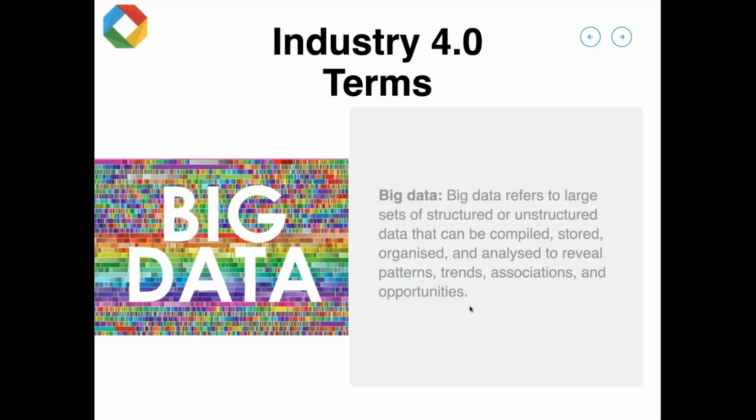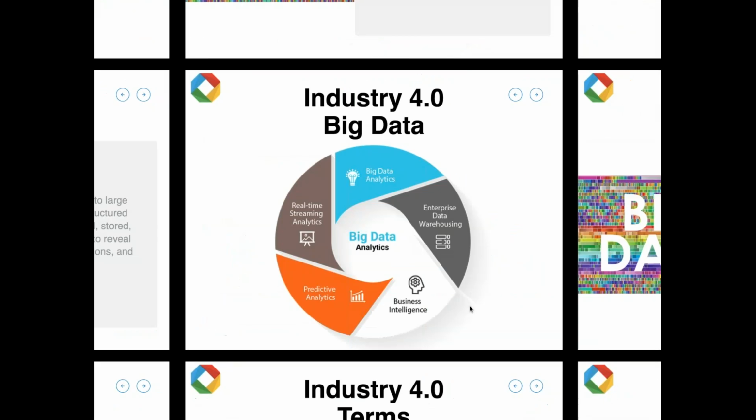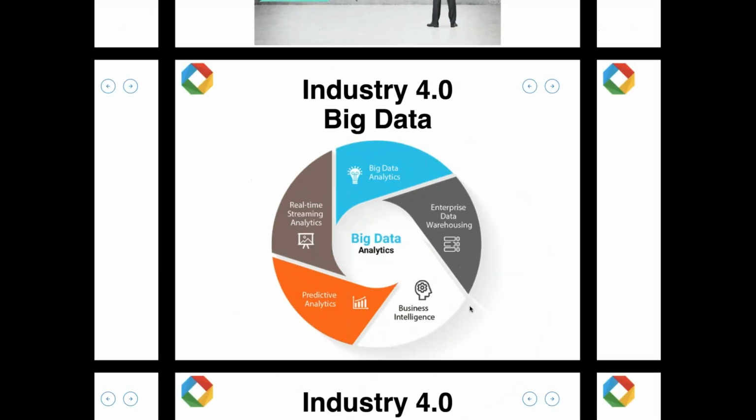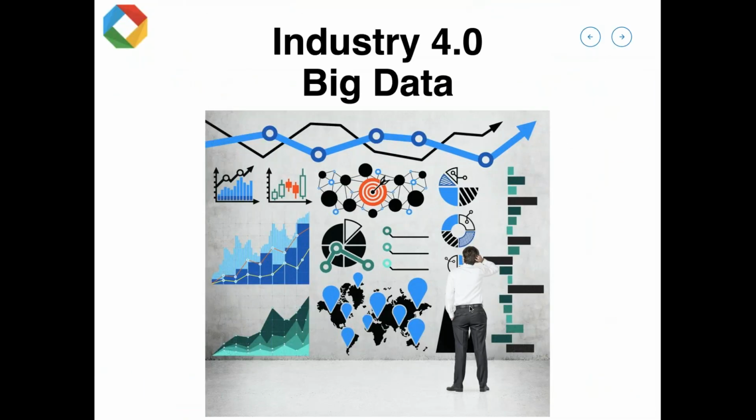Big data. So now we have all of this data. Big data now provides a large amount of data to be analyzed. And the power of big data lies in business intelligence and predictive analytics. Through the use of visualization, we can now interpret our data and provide real-time informed decisions back to management and the factory floor.